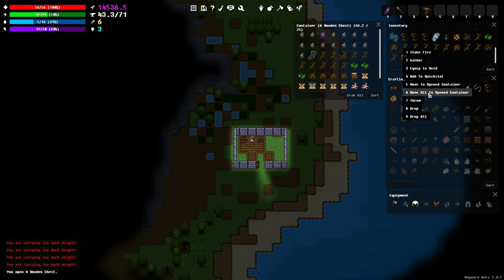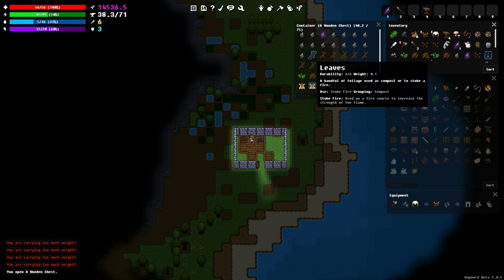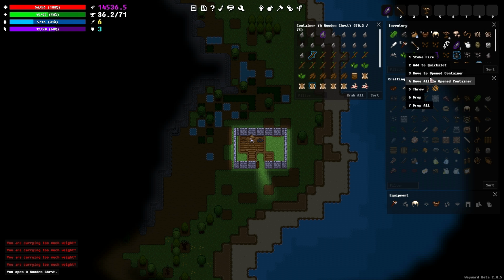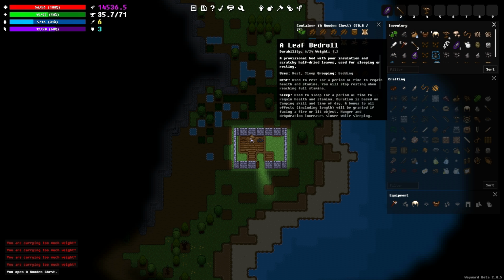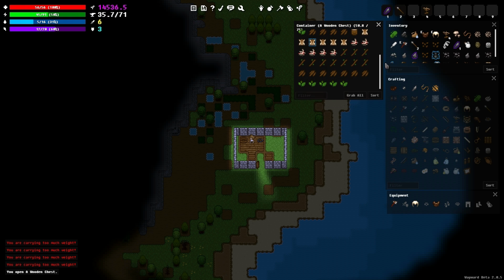I am going to deposit all inside that container. And if there's anything else we're carrying around with us that doesn't really need to be outside right now, we can just move it all in. So the leaves are going to be important later on. We need like 1,000 stacks of leaves because in just a minute we're going to have to repair our bedroll. And in fact, I don't know how to repair it, so instead we're just going to have to build a new one. And hope for the best.